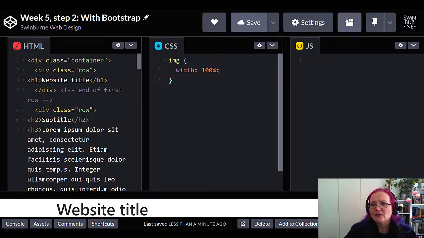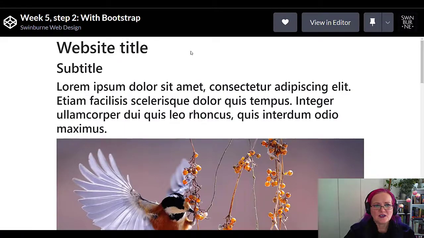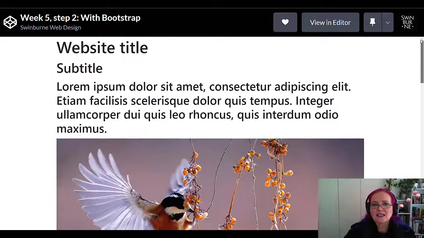Okay, now if we go and have a look at this, we'll probably not see any changes whatsoever because all we've done is just basically labeled where these rows are. So the next thing I want to do is add the mobile view, which is the easier of the layouts to code, because they're all going to have the same code. What we're going to do is we are going to say class equals col-12, and that just means it's going to be a column that is 12 of the Bootstrap columns wide, and that's all we're going to do for all of the columns in the mobile layout. The tricky thing is going to be identifying where those columns start and finish.